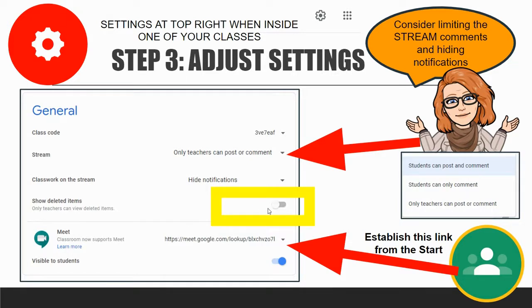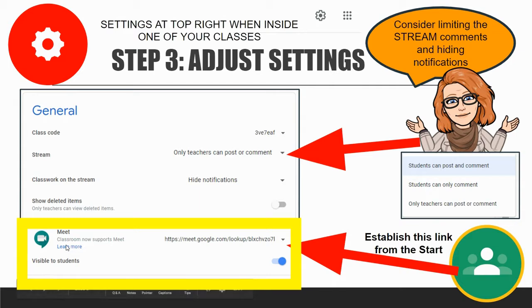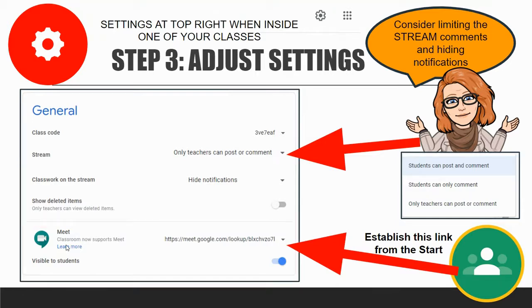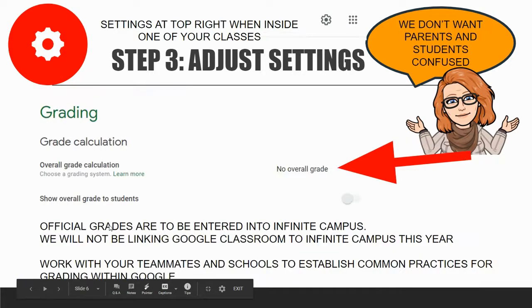Check that that's off and generate your classroom code for Meet. We will be using Meet to communicate with our students if we have to have live sessions during distance learning. You want to make that code visible to your students. All right, the last part we need to do in the personal settings or the specific settings for your classroom are grading settings.